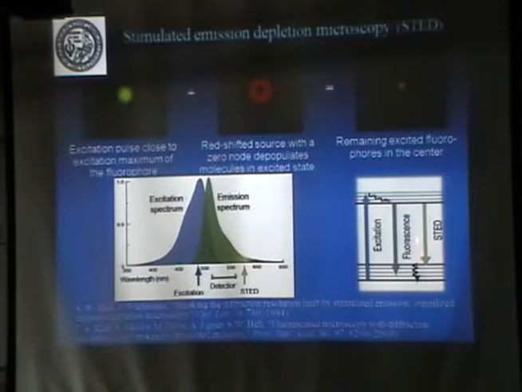Okay, so all these photons are more reddish, so you can eliminate those. And then in this ring you're out of the photons. Okay, so there's no more emission here, and you end up with a smaller spot. So that's the trick, and this is called stimulated emission depletion microscopy. So this generates stimulated emission in this ring, and depletes all the photons from that area.